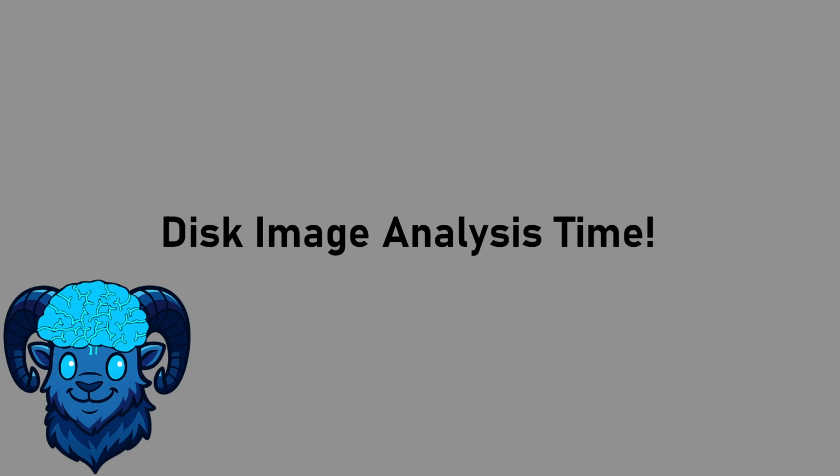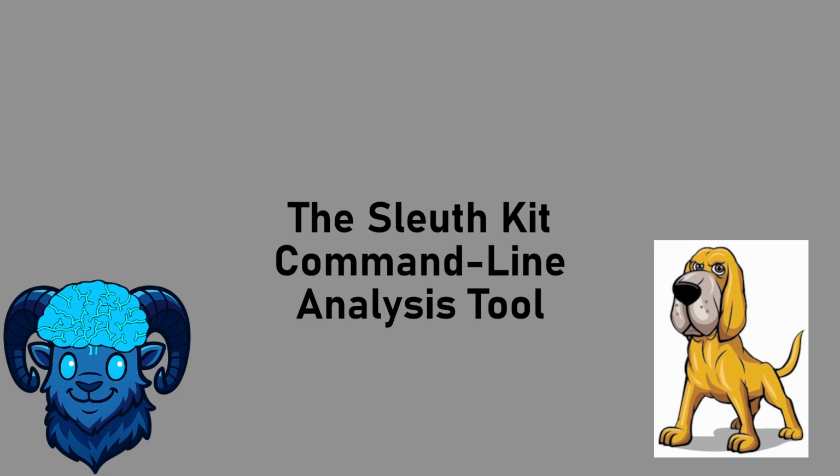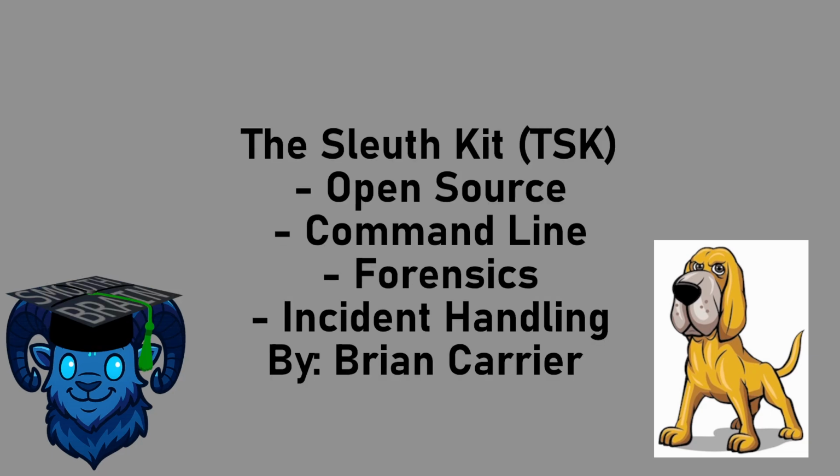Now that we understand the basics of a file system, let's talk about how we can go about analyzing an image that we've been provided. We can use a tool called the Sleuth Kit to begin analyzing a file. So a little overview about the Sleuth Kit, or TSK. It's an open source collection of command line tools for forensic analysis on disk images. It was created by Brian Carrier and is used by forensic investigators, incident responders, and security researchers worldwide.